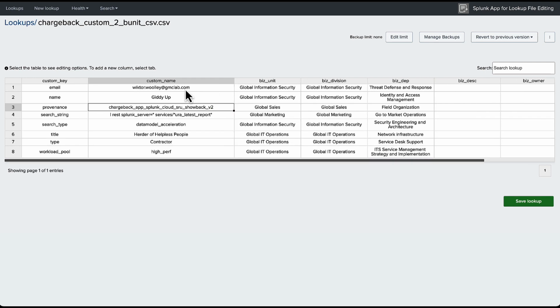So it's more like a Swiss Army knife. You can use it to classify using any other field. I had to use this at a customer site. This was a weird search I would run frequently, and so I use the search string. If it's this, I actually associated with a special business unit using Splunk. So let me talk to you about that Splunk special business unit.